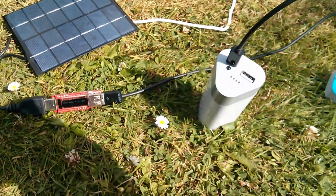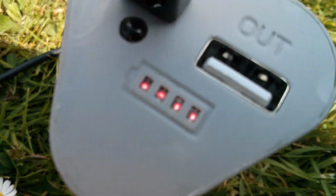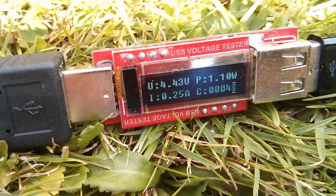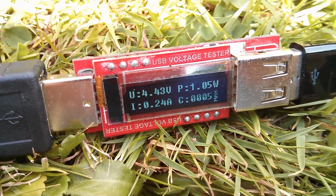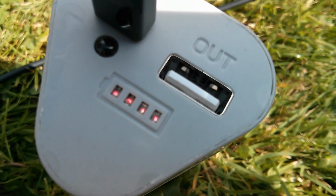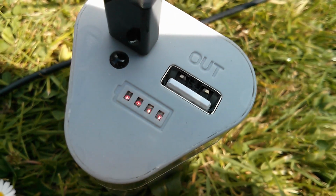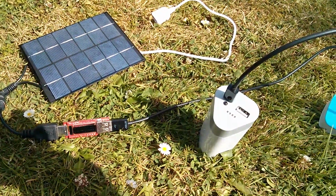Now that triangular 3-cell power bank is charging because the top LED is flashing. We've got 4.5 volts, 1.1 watts, bobbing around a bit, 1/4 of an amp, and we have sun at the moment. This didn't seem to be quite so keen to charge when it was overcast, but it seems to be doing it now. So again, a slightly dumber power bank, and this setup does appear to work.